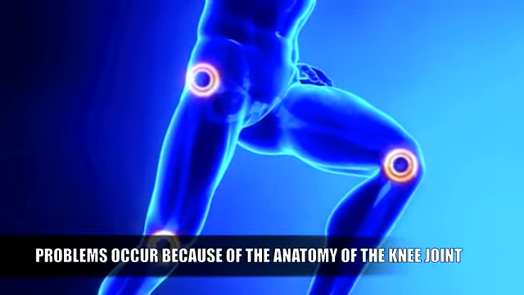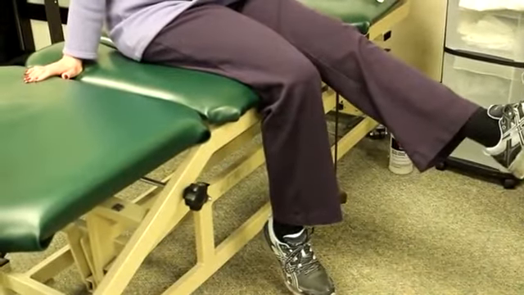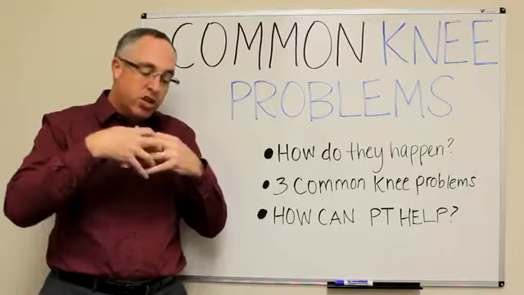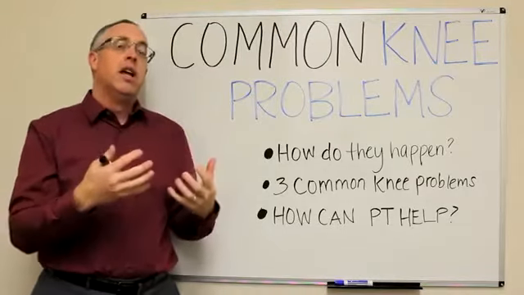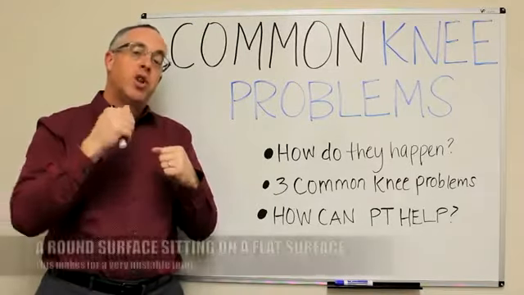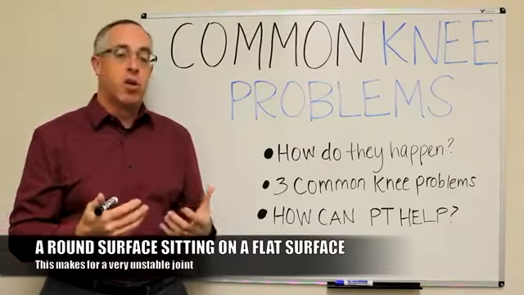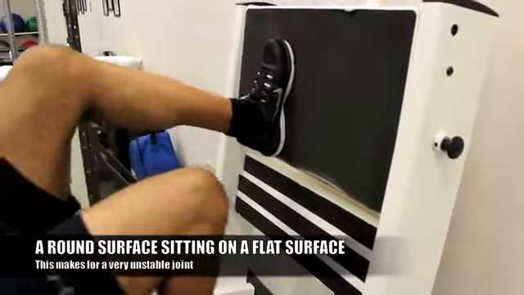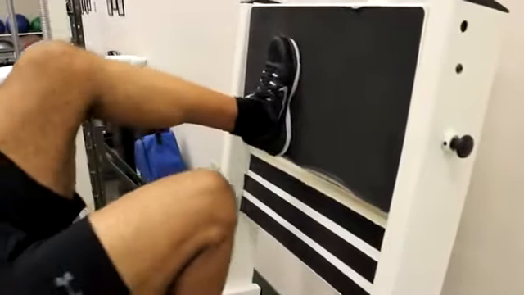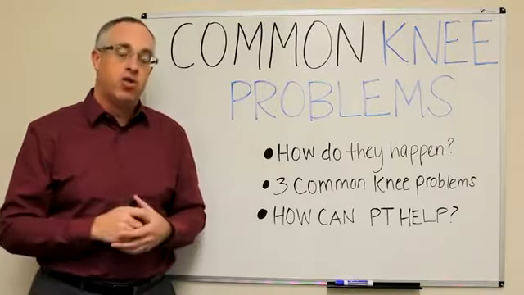Your knee is a hinge joint, so it's supposed to be just like the hinge of a door. But the difference between the hinge of a door and your knee joint is that there aren't two surfaces that fit into each other and interlock, as in the case of a door, but in a knee they just sit on top of each other. So you have a rounded surface sitting on top of a flat surface, which makes it a very unstable joint, which is why the majority of knee problems get started in the first place. So we rely on ligaments around the knee to make up for this instability or this deficiency of how our knee joint is made.